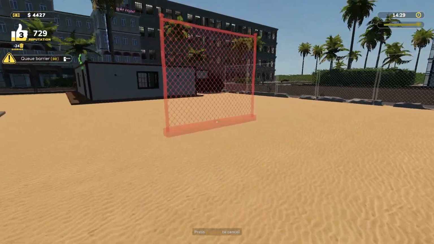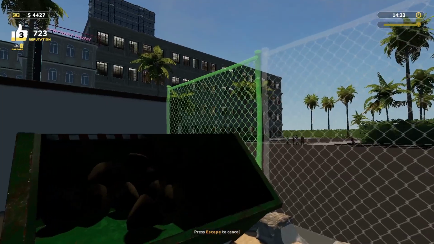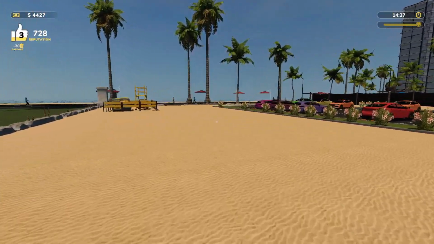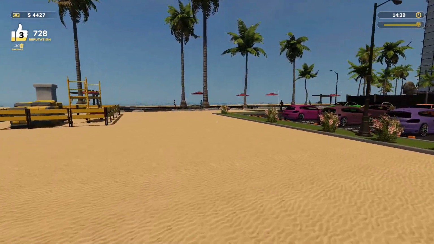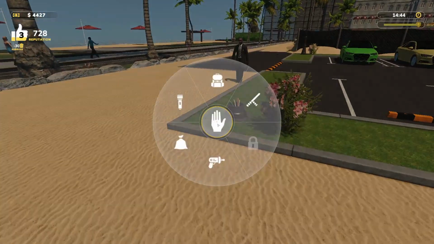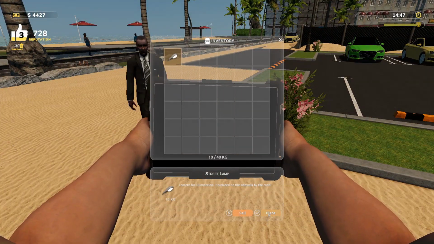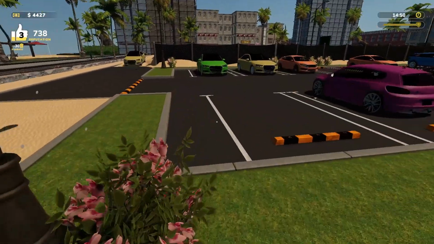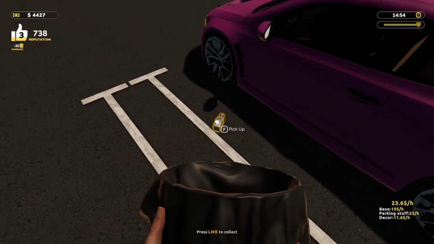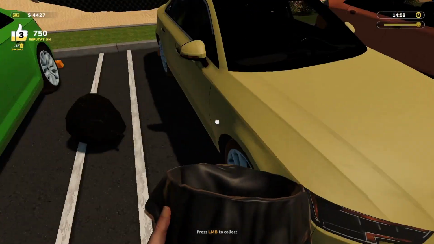Let's go ahead and place this over here. So we covered the front. Now we need to cover the side. Place it over there. And then we have a bunch of these. And then we got to do the front, the area that faces the beach. And I think I have one more for you. All right, and we're all set with lamps. Street lamps are placed. So now this whole area will be lit, literally, and we don't have to worry about dark spots for this parking structure.